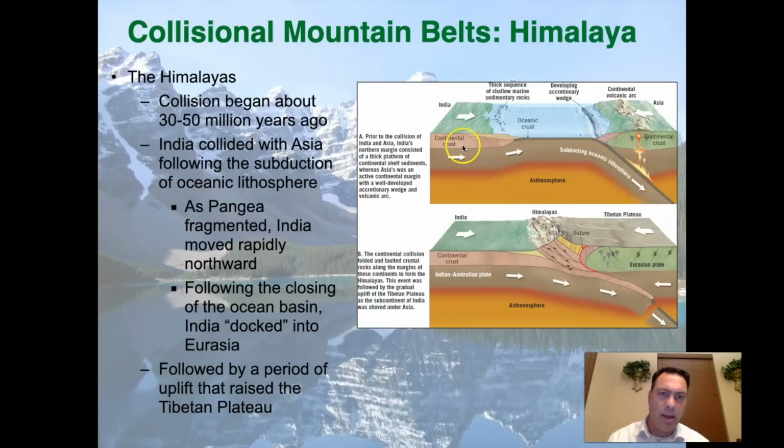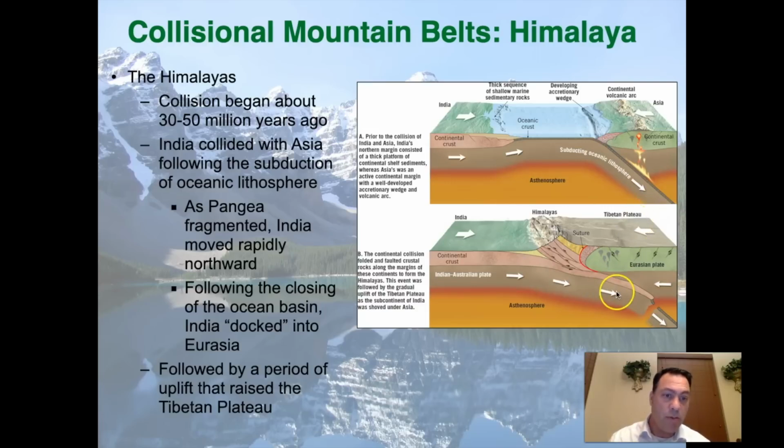And then eventually India collides with the Eurasian plate. And so that's going to shut off the volcano because there's no more subduction that's happening here. Presumably the oceanic lithosphere has broken off or is dangling down somewhere beneath, but it's certainly not subducting and carrying water down into the system anymore. So it's not producing any more volcanoes.